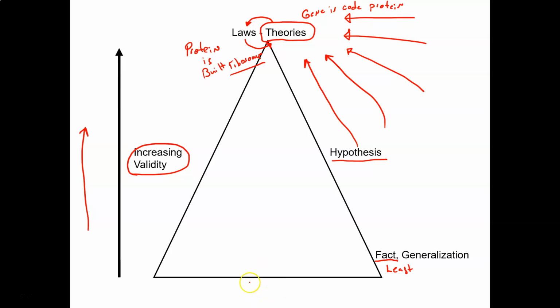The other thing to understand about my pyramid that I drew for you, when you start talking about the base of this pyramid, this is going to be a really large number down here. So, yeah, there's a lot of different facts here. And your hypotheses, there's going to be a lot fewer hypotheses than there are facts. And then, of course, when you go up to the top here, there are fewer theories than there are hypotheses. And so with that, there are even fewer laws than there are theories. And so this is the way our knowledge ends up going.